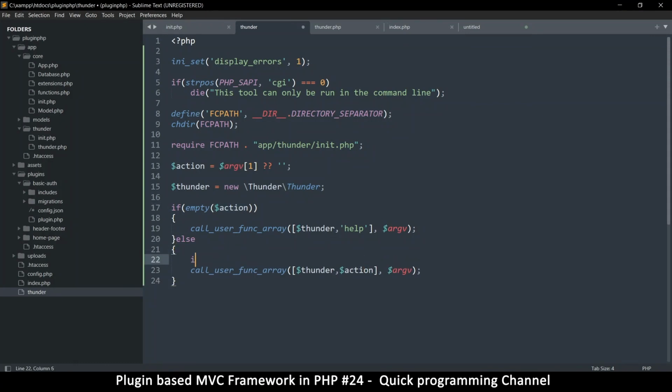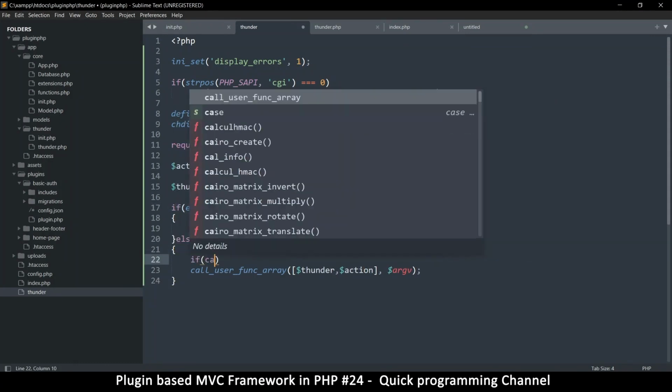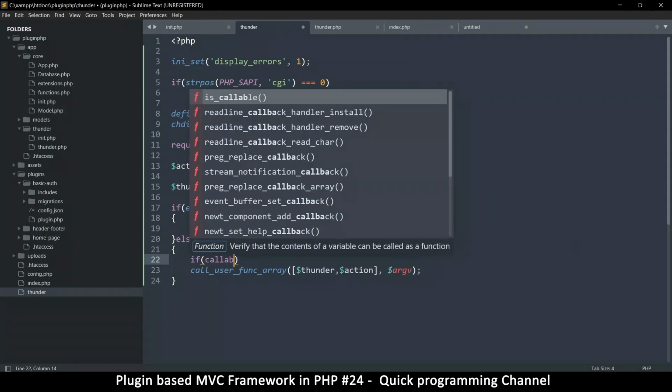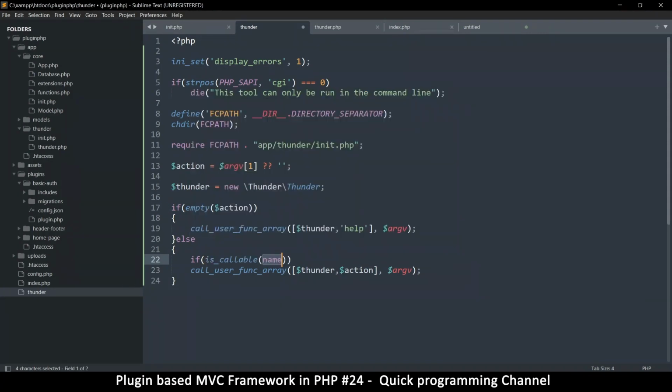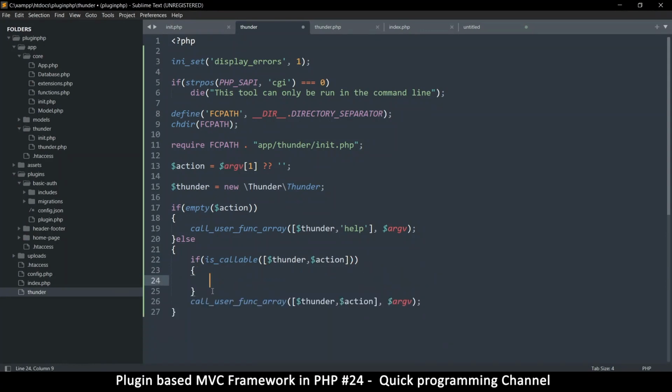So in that case, we have to confirm if something is callable, meaning it's a valid function. So say if is_callable, and we'll give it this right here, this array, so that we test whether it's callable or not. And then if it is, we'll call it. If not, we will still call the help function instead. So let me go here and let's move like that.